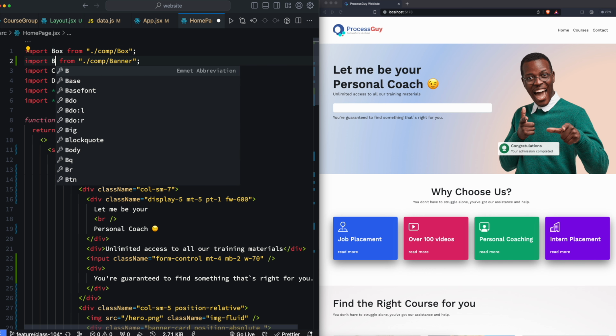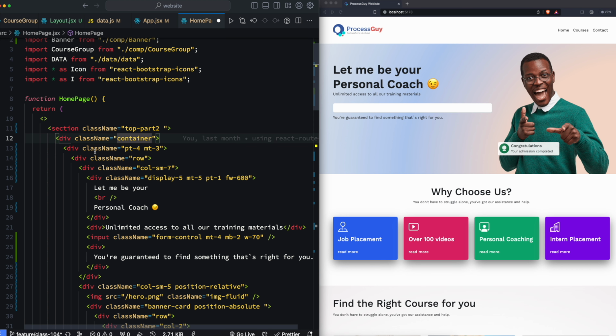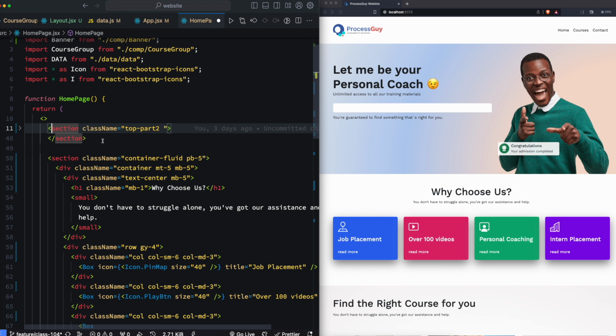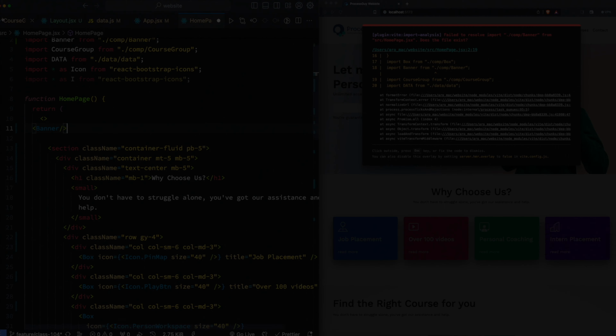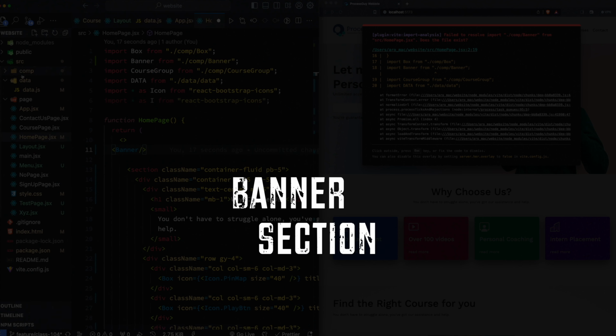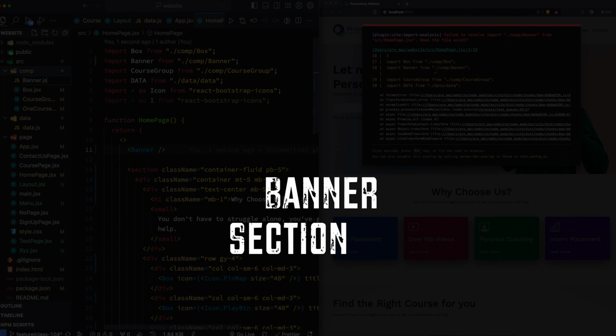So what we want to start with is the banner. I want to be able to adjust this banner in such a way that we are going to put some little effect on it. I want the text or the search area to be different from what it is now. I want to change the banner section to have its own component so that we can call it when we need it, to decongest what is on the home page.